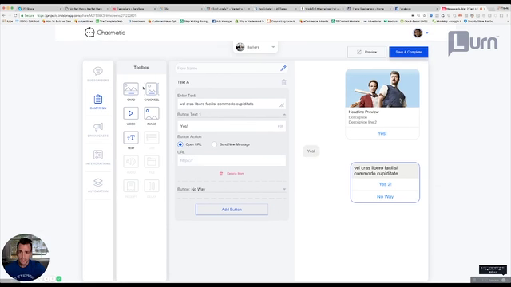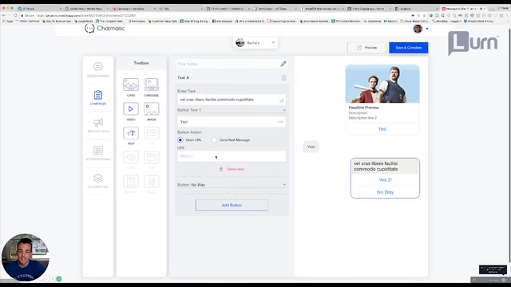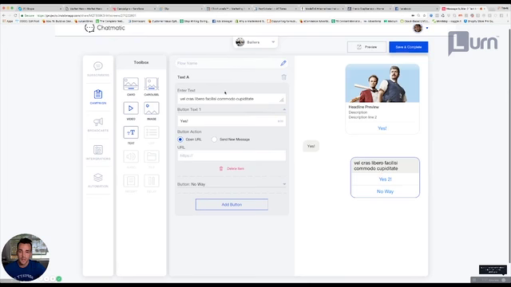And so what I would do is, right now, as you can see, this is blue highlighted, which means that's the selected thing that I'm editing. If I clicked back up here, it would take me back to the screen I was just on and allow me to continue to edit that one. This one, I'm now editing, and in this case, this is a plain text message with 2 buttons, right? So I would have hit text.